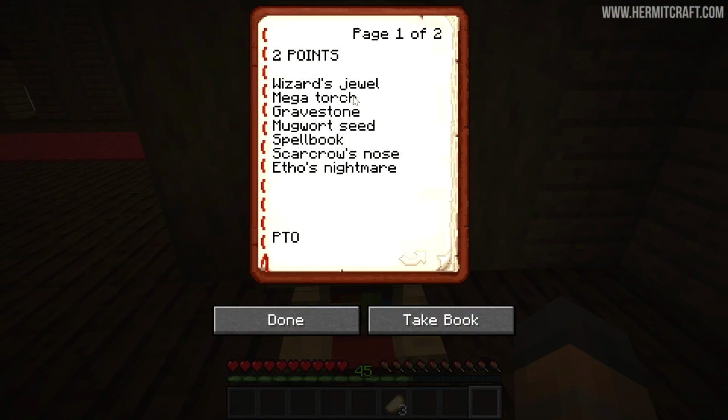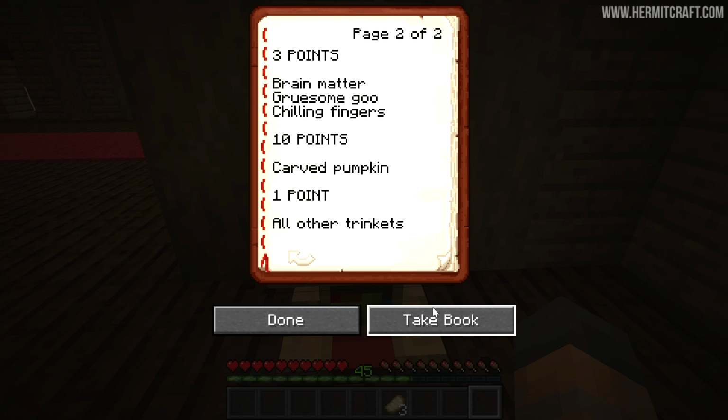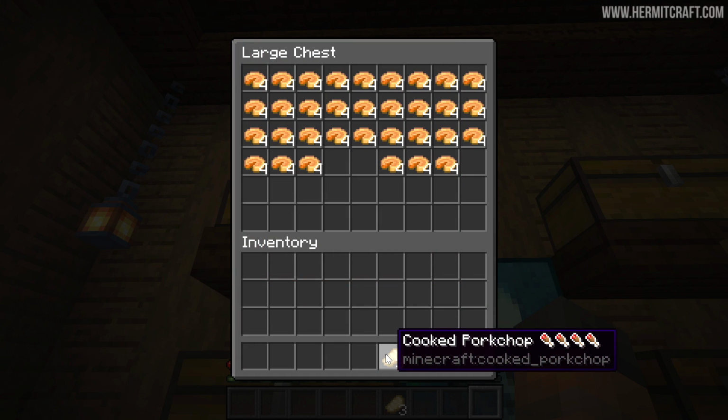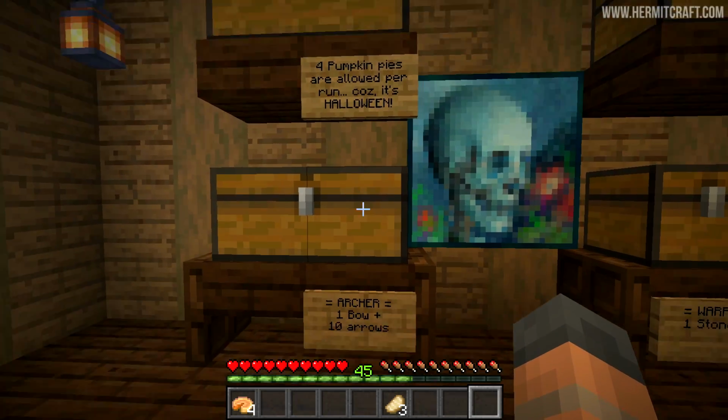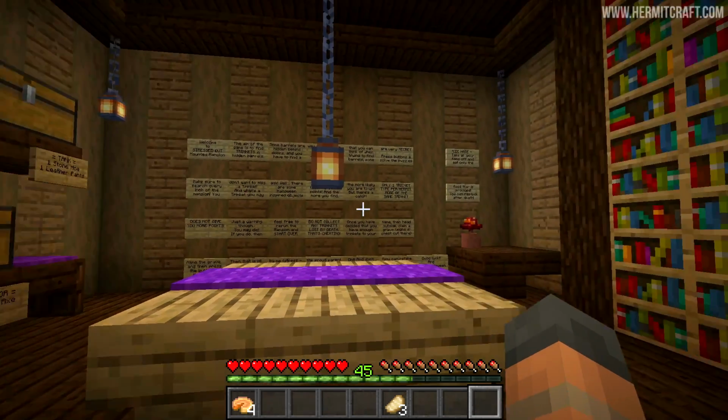Ah, look at this. They're all themed as well, and they're worth different points for each of the different trinket types. Okay. So I brought my own food, but I'm supposed to use pumpkin pie, and I can have 4 pieces. Ha, so these are the instructions.